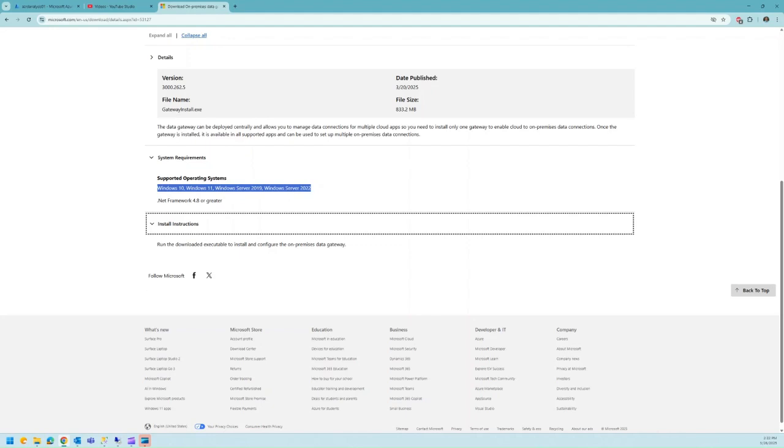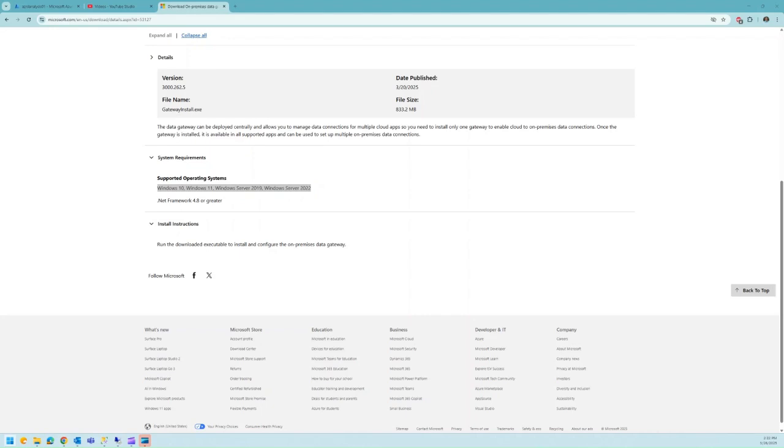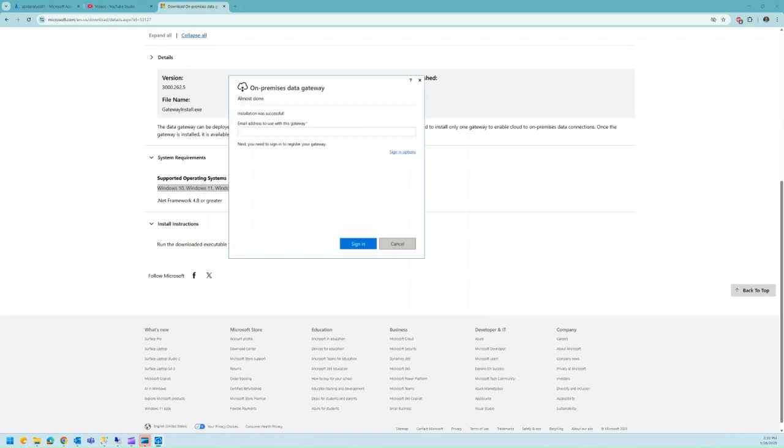Once you set it up, you need to go to your start menu and open the on-premises data gateway. This window will pop up. What you need to do here is enter either your work email ID or your school email ID. You cannot set up your on-premises gateway with your personal account, so please note that. In my scenario, I'm using my work email ID.